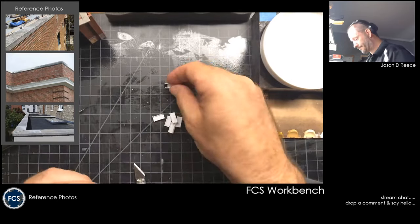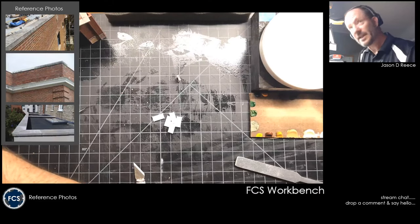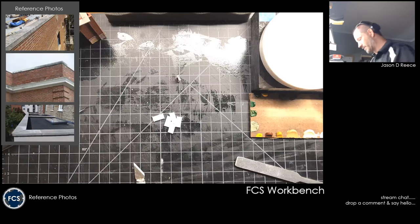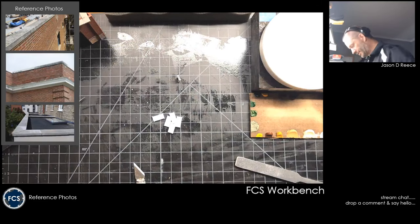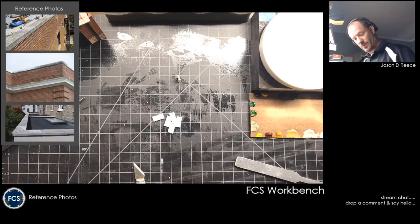Get it set, so that you can see how it goes together. And then I'll build the others offline. I'll post up pictures. Maybe I'll edit the end of the video and post up some pictures.